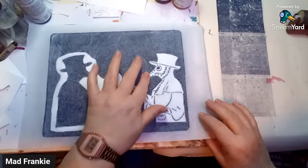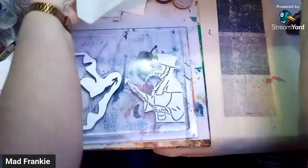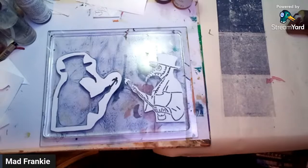And also, if you go to Makers, with Bat Wings, he's the plague doctor. If you go to Makers, you'll see Mariah posted the Franken stencil she was working with. She showed a picture of it. I think she said it was in the shop. That's another one that would be great for St. Hilaire's layering technique. I don't know which one that was. I must have missed that bit.